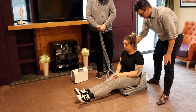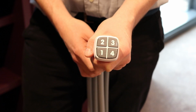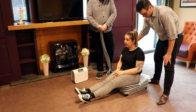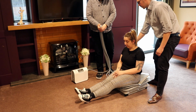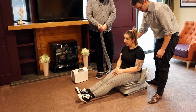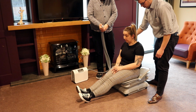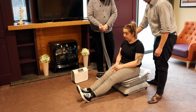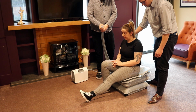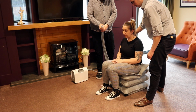Once the individual is on the cushion, we need to inflate the Elk. One member of staff should use the handheld control and press and hold the number 1 to inflate the cushion. Whilst doing so, the other member of staff should be stood behind the individual on the cushion to ensure they are safe. Once the number 1 cushion is inflated, the individual holding the handheld remote should then press and hold number 2 on the handheld control. This will inflate cushion 2. Once cushion 2 is inflated, the same should take place for number 3 and number 4.